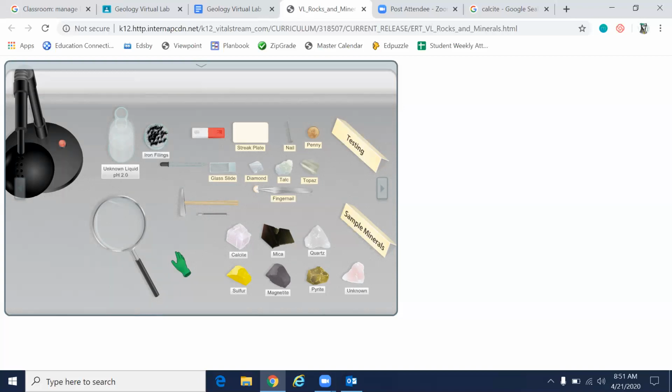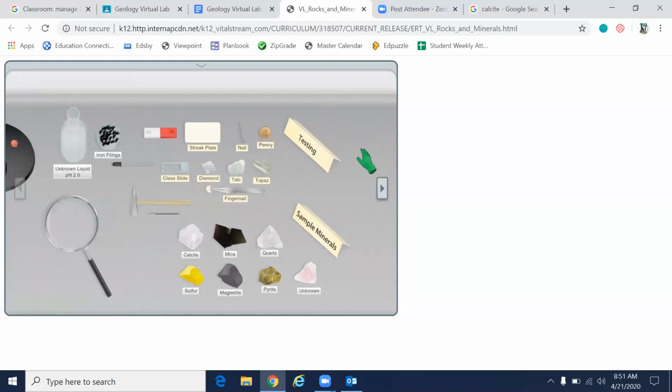All right, so you tell me what you want to do. Do you want to go ahead and test mica next? Yeah. Okay. So which one of your hardness tools do you want to use against mica? It doesn't matter. So many options I can't choose. So funny. Well, let's start with talc because we know that's the softest.